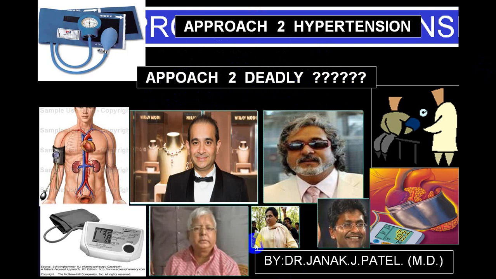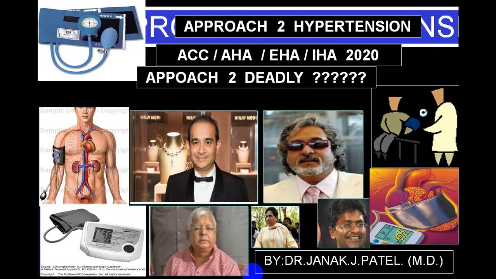There are other deadly conditions also, like hyperlipidemia and diabetes. So we call it the deadly trio. If you identify them early, you will be able to get a very good result. It will reduce mortality as well as morbidity. There are a lot of guidelines, including even Indian Heart Association guidelines, but all those guidelines are to guide you, and you have to treat the patient as a whole, not the figures.